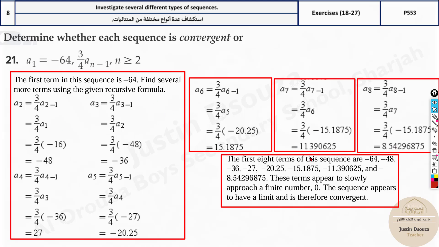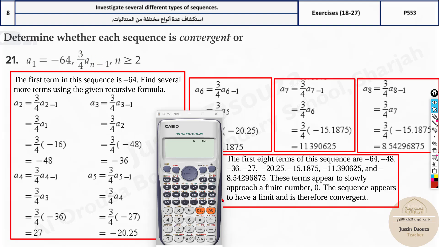What happens if you keep increasing - I'll tell you a test way to check this. Just take your calculator. Even if it is explicit or implicit formula, you can directly do it in the calculator. You might be thinking you have to keep changing one value. No, you don't need to do that. As long as you follow this method: 3/4 into the previous term, which is -64. That's the first answer, -48. Now remove -64 and put it as the answer. What happens is every time you press equal to, this answer is saved. Now it's -36. These are the values we're getting. I just realized the answers are all minus because there's a minus sign multiplied. The minus sign will always remain. You can keep going further. See what is happening? As I click the values, it's going towards zero. It's all reducing. I can definitely tell it's going towards zero. This is how to check it in the calculator if it is implicit.